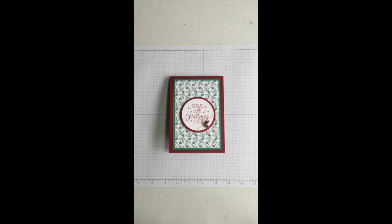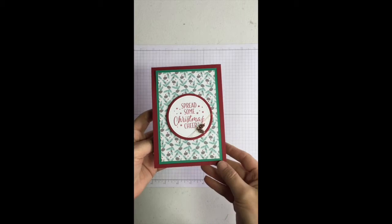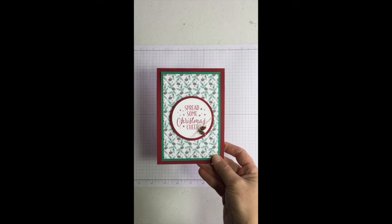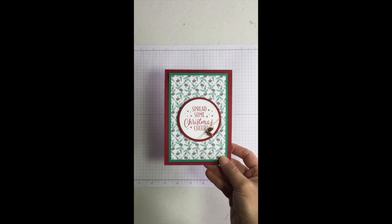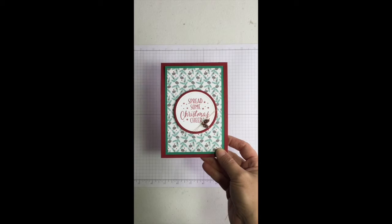I thought I'd pop by today and show you all how to make a card that is on trend at the moment. It's called a twist and pop card or a pop-up panel card. They are super cool cards that I have seen a video of a lady who showed how to do this, and I will pop the link on my blog because I actually can't remember her name right now.